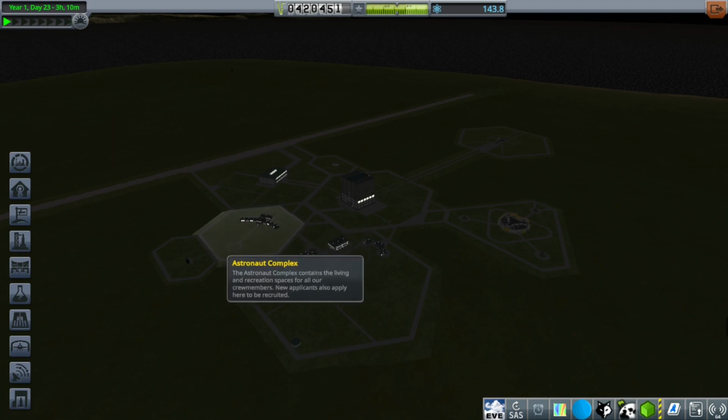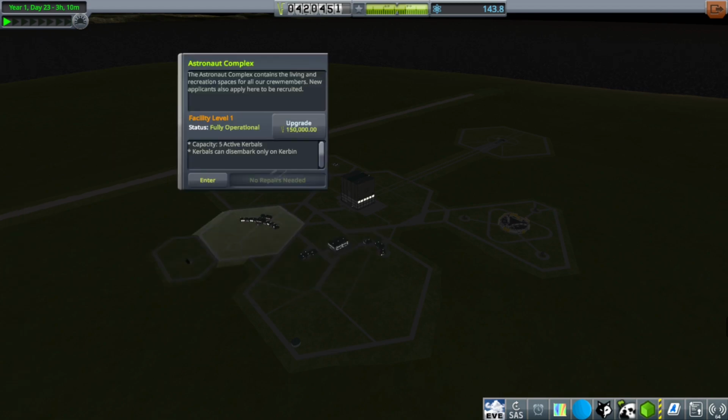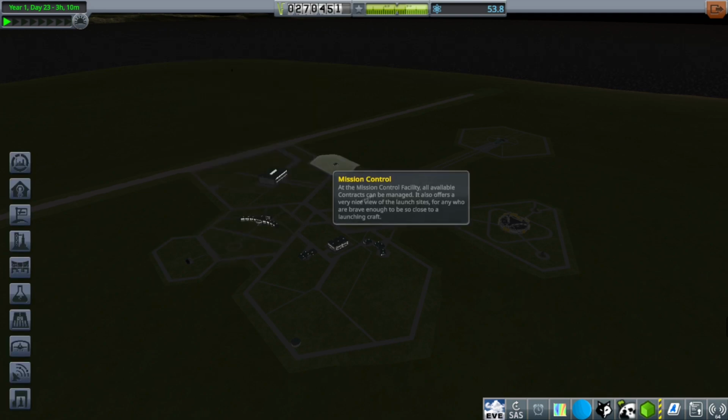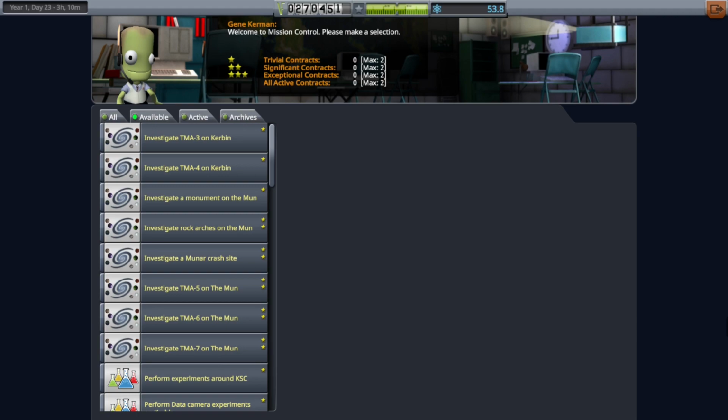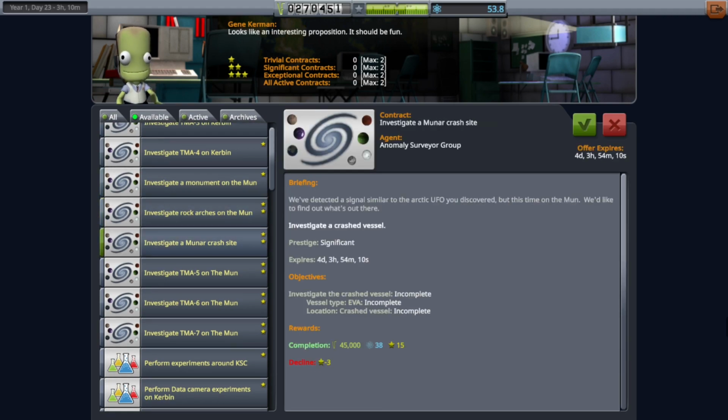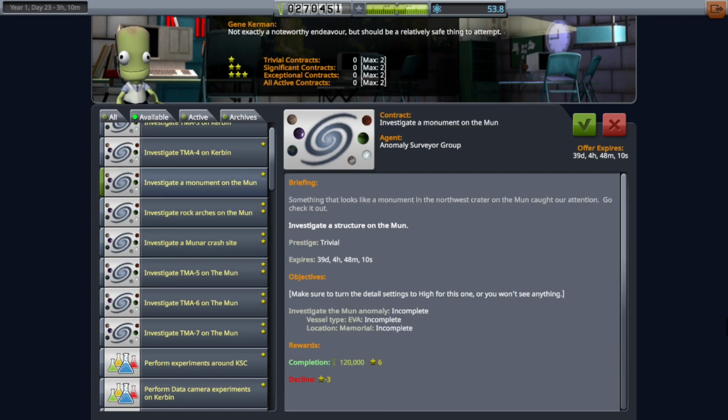Okay. In order to do that, we are going to need to upgrade the astronaut complex, because we can't EVA on the moon until we do. Now let's see if there's another contract we can take while we're on the way. Oh, do we want to try and... Let's do our first moon landing at the monument.